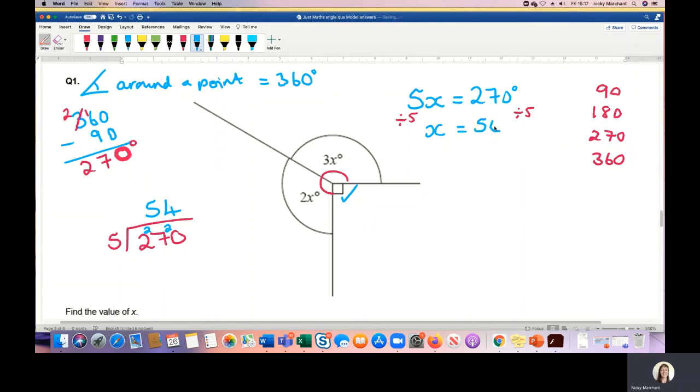Now again, they might ask you what's the size of, you know, this angle here, and all you would do then is substitute and you would do 3 times 54. It's all good practice and a bit of non-calculator methods here. So 54, lined up like this perhaps. 3 4s are 12, 3 5s are 15, 16, 162 degrees on that angle there. So it's about saying what you see, lining it up, and then solving.